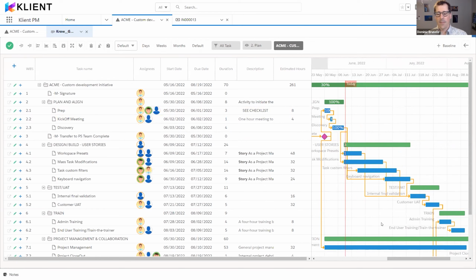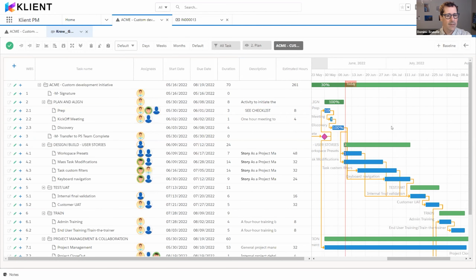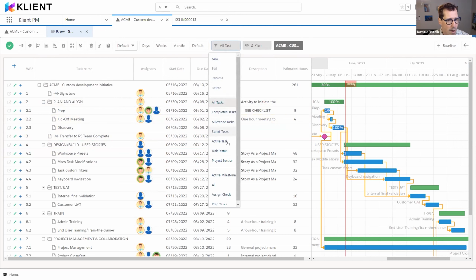So yeah, the other aspect is the presets. It's basically saving the columns selected, even the width of those columns, and the way my side view is positioned or not used. So that's what it's saving. But along with that, it also includes filters. You can have out-of-the-box filters, the general ones that you might have seen already, but we now also have a section at the bottom which are custom task filters.